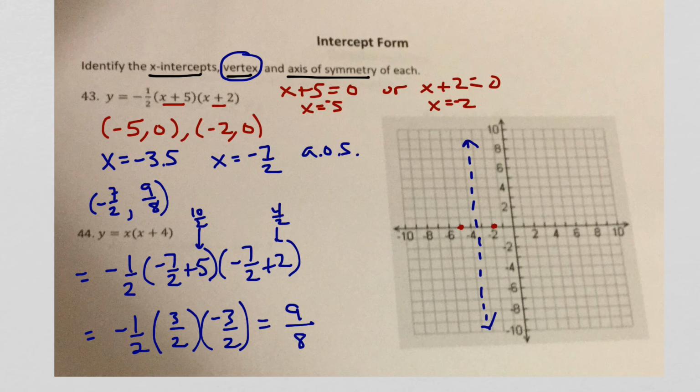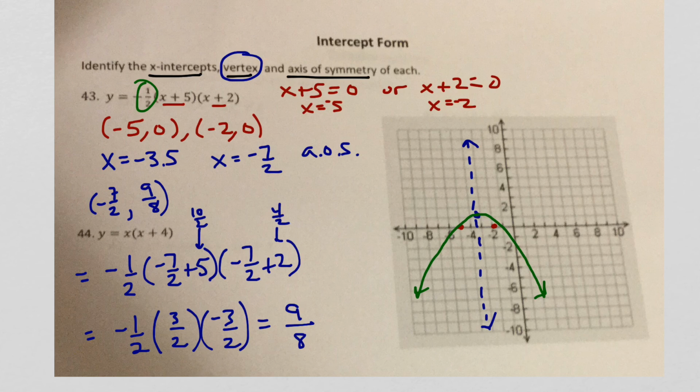So I'm going to go ahead and sketch that. I can go to my negative 7 halves and up. 9/8 is just a little more than 1. And I'm going to draw that in. And then I can draw a rough sketch of my graph from this. So I know that the negative 1 half here has it facing upside down and a little wider because it's been vertically compressed. So that's a little rough, but with this iPad, that's about the best I can do.